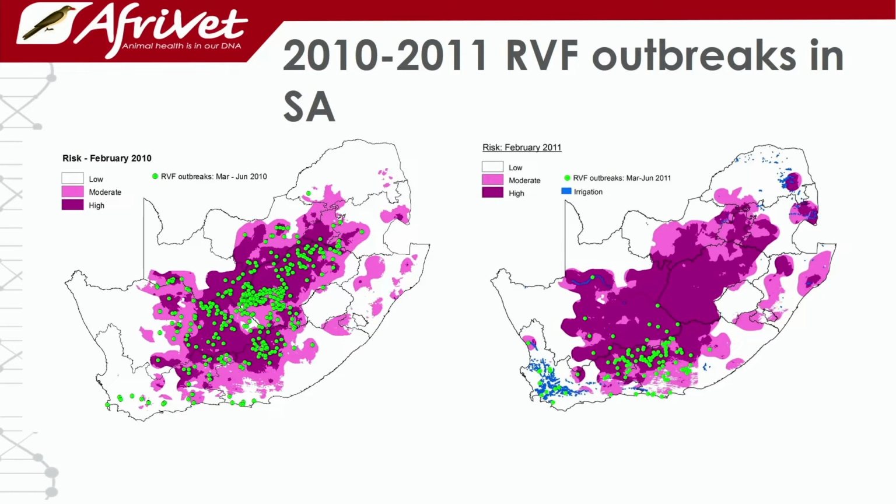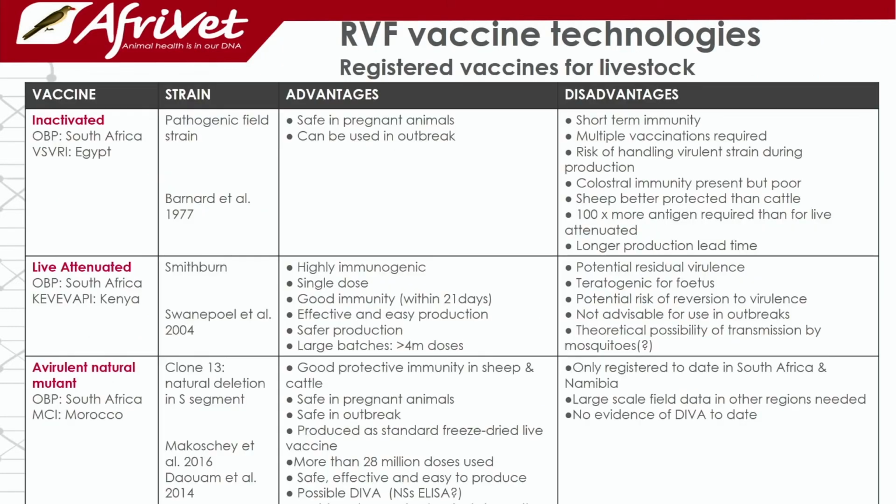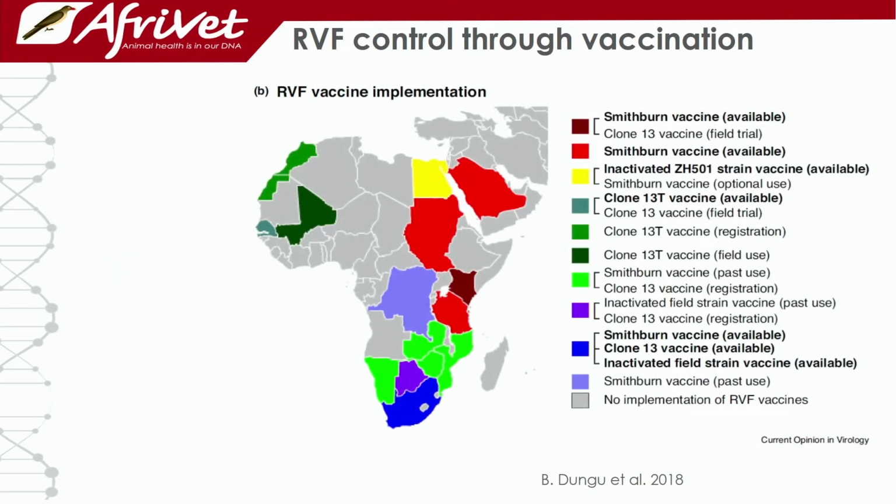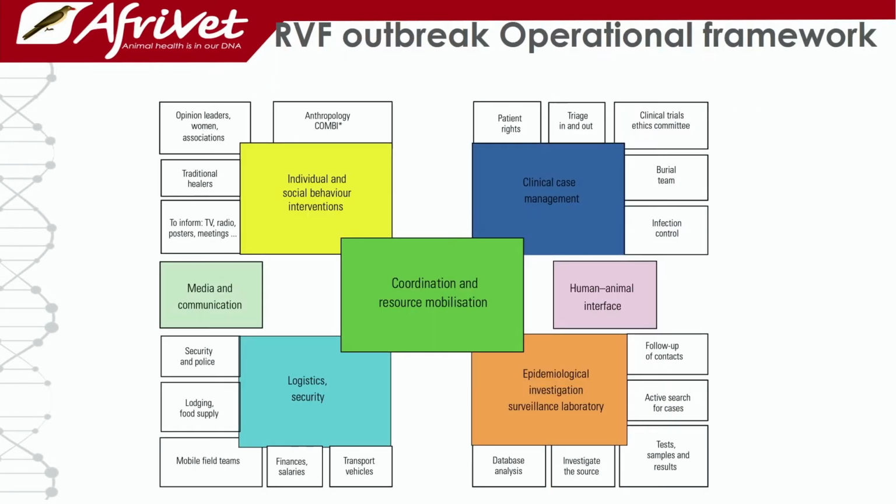So there's a way of preventing some of this disease if we gather that information, and it brings up the point that we mentioned earlier of a joint, multi-sectoral approach to control the disease. Vaccination is a tool that is used. We have 3 types of vaccines that are used not only in South Africa but in the African continent, as you can see in that map where we mapped which type of vaccines are used where and so on. But it's very important to have a vaccination program.